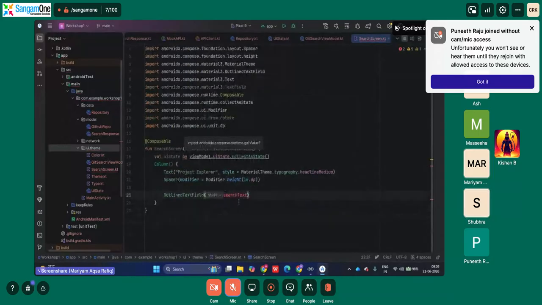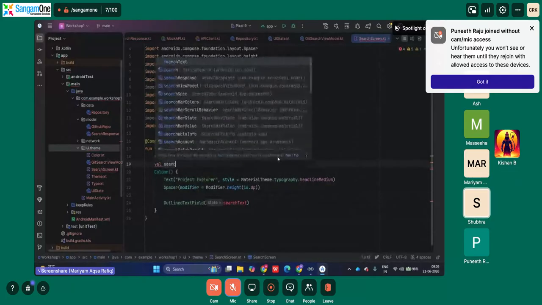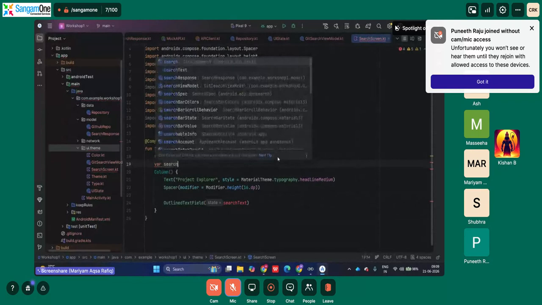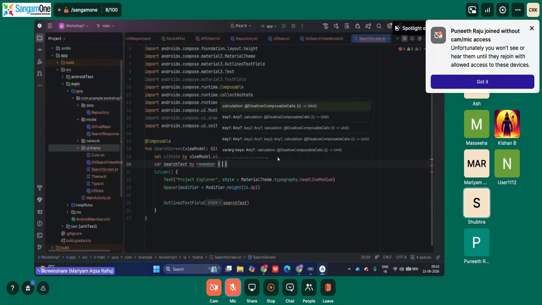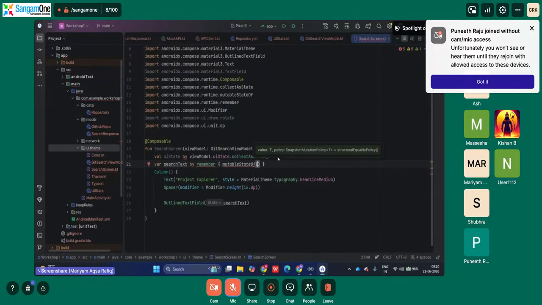Oh, sorry, we haven't written a search text. After line number 18, can you go to the next line? So this will not be a val because it can be edited by the user, right? It's a var, variable, search text. Let's say by remember, actually. Let's keep it as by remember, and let it be a mutable state of an empty string, just double inverted commas.